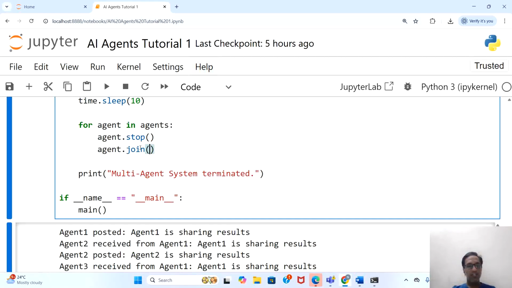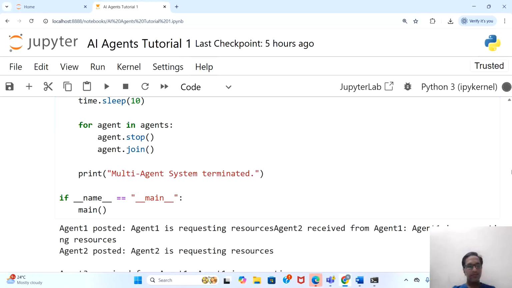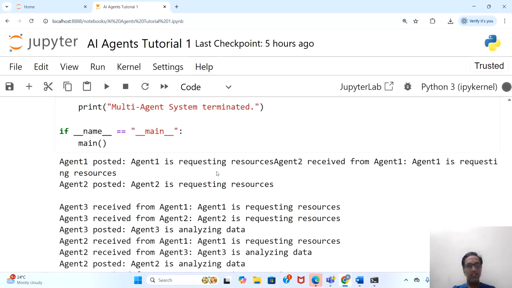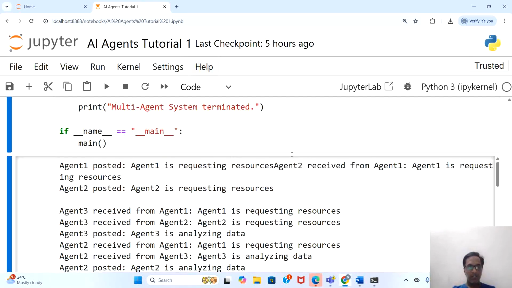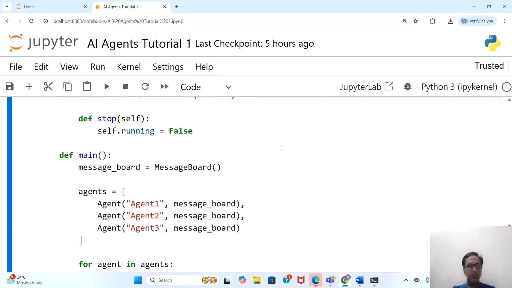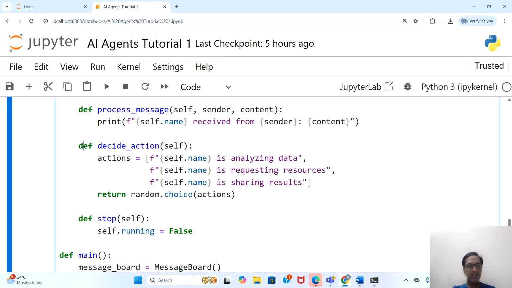So if I run this code, you can see how it works. Agent 1 is requesting a resource, agent 2 received from agent 1, agent 1 is requesting a resource, agent 2 is requesting resources. These are random tasks, as mentioned in the code, that what action needs to be taken is random in nature.